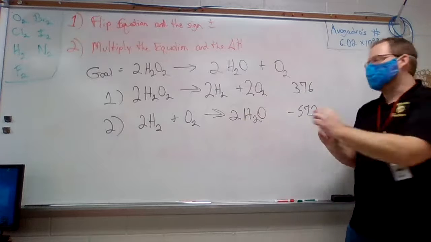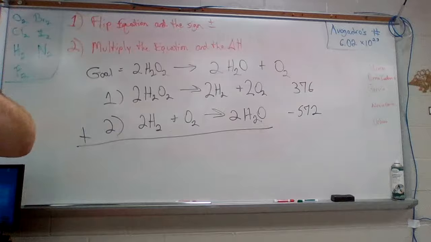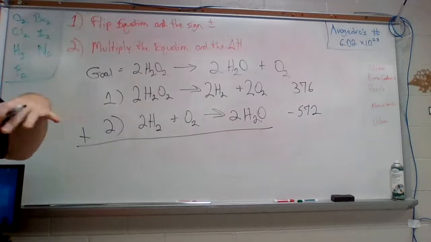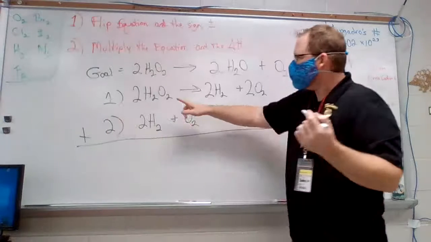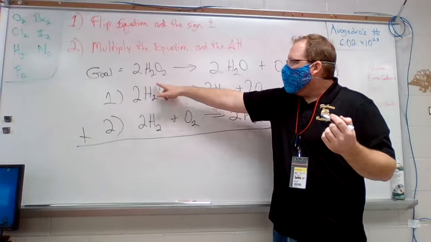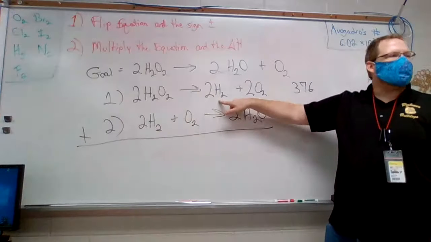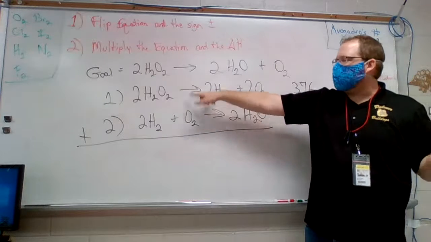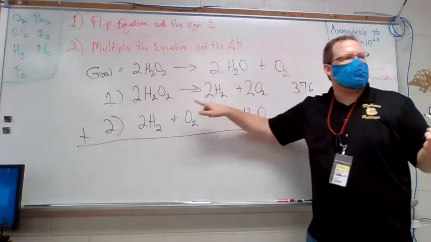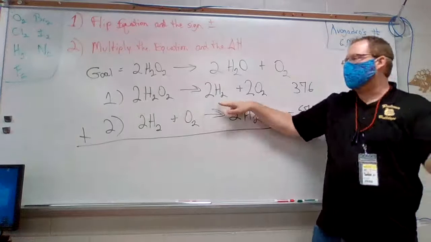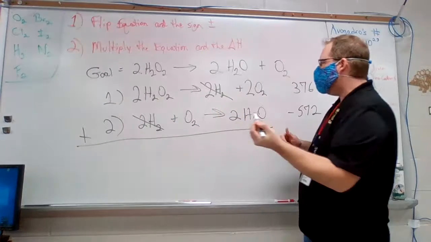So watch what happens when I actually add these 2 chemical reactions together, like this is a math equation. What I'm going to see first, the hydrogen on this side is going to cancel out with this other one. You treat the arrow kind of like an equal sign. And so these are opposing each other. They're going to cancel each other out. So this hydrogen cancels out, that hydrogen cancels out.